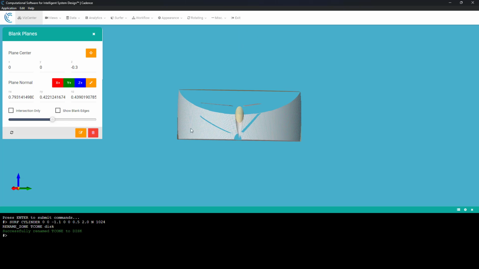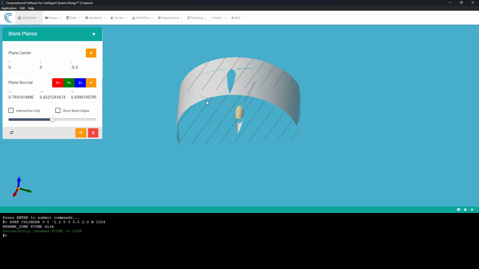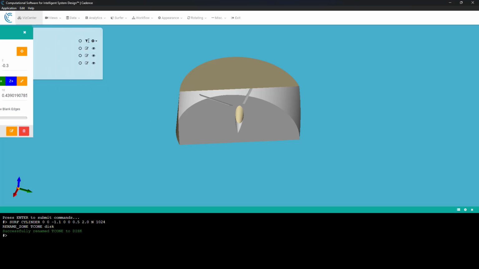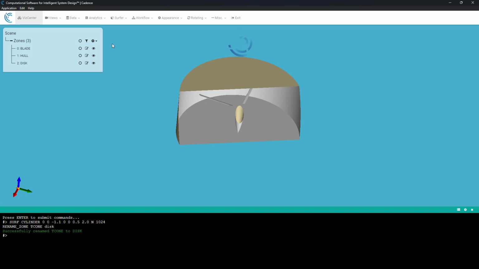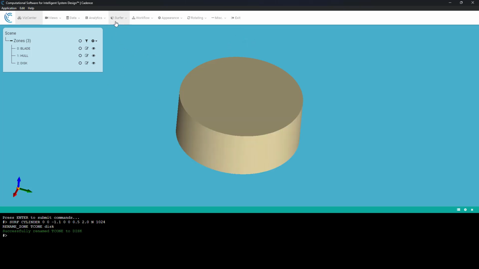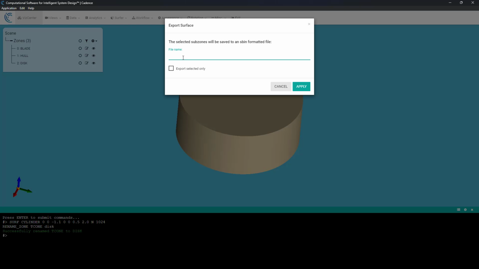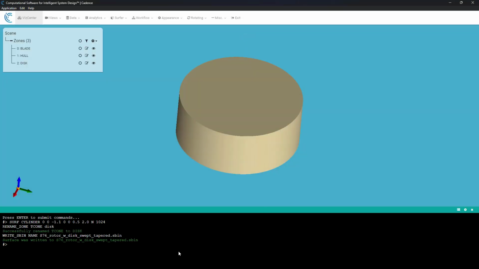So note that silver means that it's a fluid touching zone, and when it is gold, it is not fluid touching. So we want the cylinder to have silver inside and gold outside so that we have the mesh generated inside the cylinder for this case. So now that we've ensured the right orientation, we can delete the blanking and then save this geometry or this case as an S-bin. To do that, we are going to go to Surfer, Surface Manipulation, Export, and put a name for the S-bin. Then hit Apply, and it's going to write the surface into the directory.